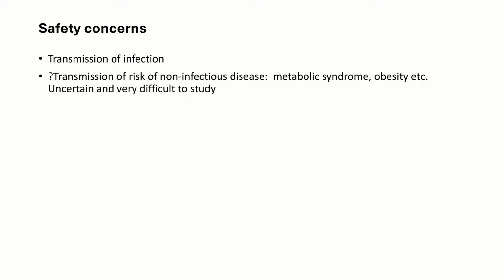As well as concerns about transmission of infection, as I alluded to earlier, there are concerns about transmitting non-infectious diseases like obesity and risk for metabolic syndrome. As you can imagine, that is very uncertain and would be very difficult to study. It would require huge studies of association over many years, if not decades, to really tease out. But nevertheless, that risk is still there.